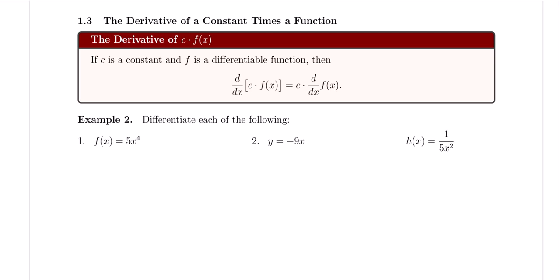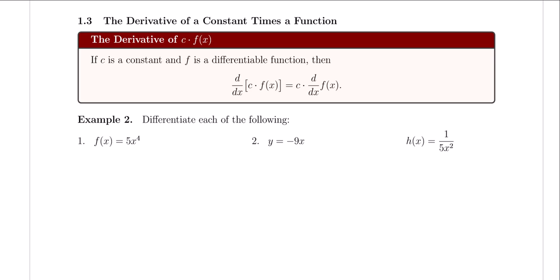Hi everyone, welcome to part 2 of our video lectures on section 3.3 dealing with the derivatives of polynomials and exponential functions. In the previous recording, we learned a couple of derivative rules. We saw that the derivative of a constant is just 0, the derivative of x is equal to 1, and the derivative of a variable raised to a power is given by the power rule.